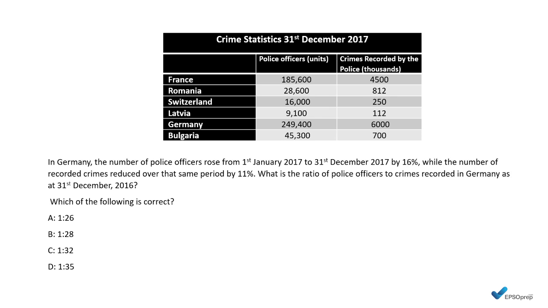You only need to use the figures because there's no mention of the other countries. So you zoom in on that data line only. And because you're trying to work out the figures at the end of the previous year, you need to use reverse percentage calculations to find the figures for both the number of police officers and for the crimes recorded. You also need to understand that the crime figures for Germany need to add three zeros onto the end, so we're dealing with a figure of 6 million for the end of year 2017, not 6,000.